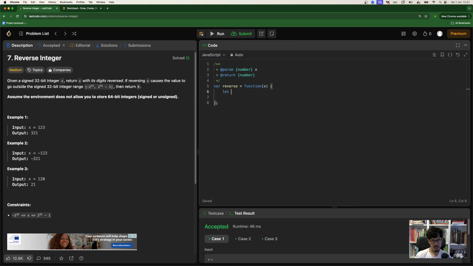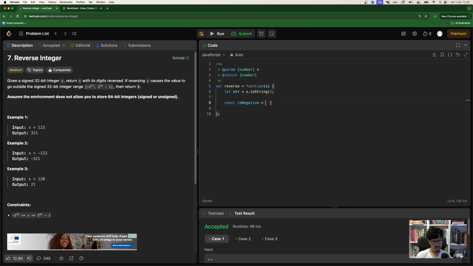So we're going to convert x to a string, and then we're going to take the value if it's negative. So I'm going to say is negative. I think it's a constant. It's not going to change.